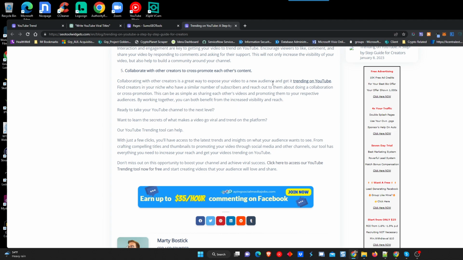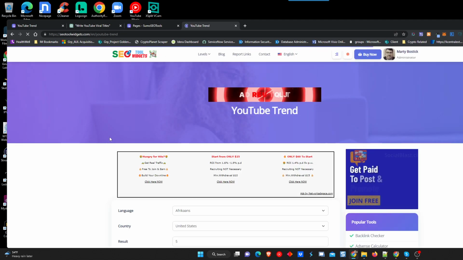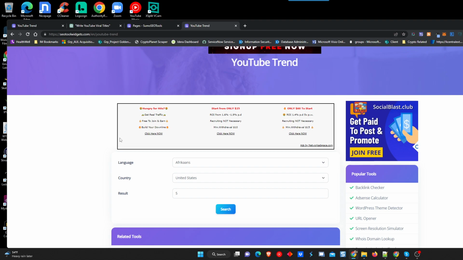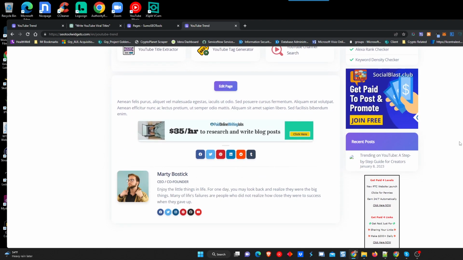But look, here's the cool part. Somebody's getting through this article, or maybe it was seen out there in the wild on the search engines. When they click it, it takes them straight to the YouTube trending tool inside the platform. It's exactly what I wanted to happen. And if I go over and look at the recent blog post, here it is. We still have to make a thumbnail image for it, which we will do.